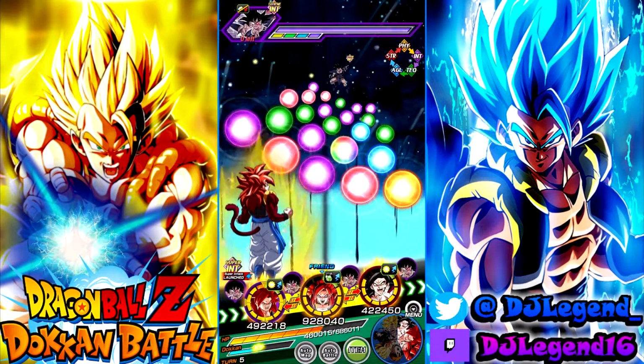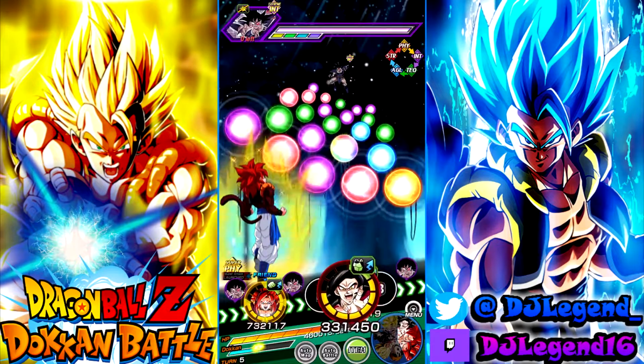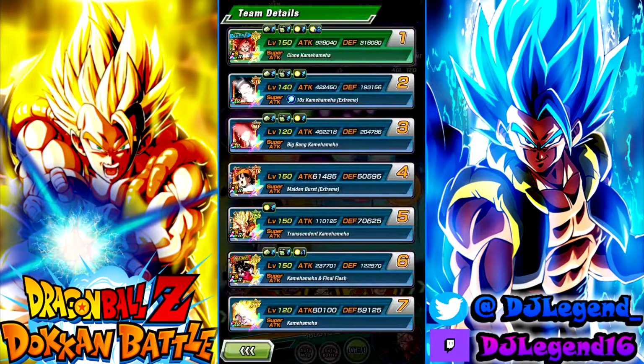Okay, so this Gogeta has two dupes. He got to stack up a little bit. Let's see. He has 300k defense, and then he massively raises. He doubles his defense when he supers. And then we don't even have him a Saiyan Roar, so let's plop Saiyan Roar next to him, and... Wait, what? Why didn't your defense go up?